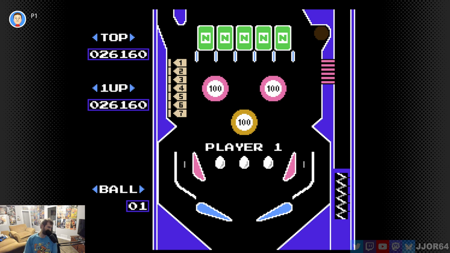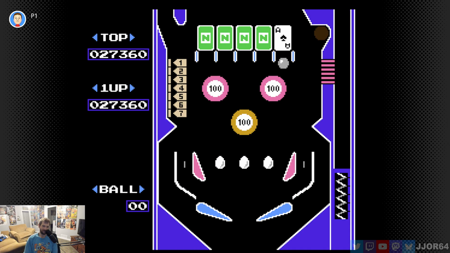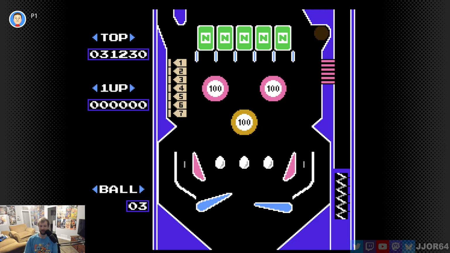Mother of pearl. Fire on the poop deck. I keep hitting it over there in the sides. Mother. I'm bad at this game. This game's hard. Let's go back to game B. I think I like game B more. I like the faster ball. Makes it more chaotic.